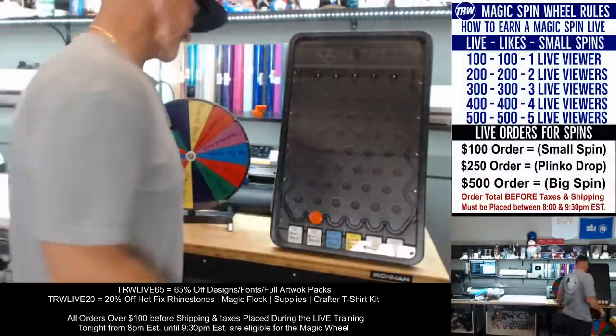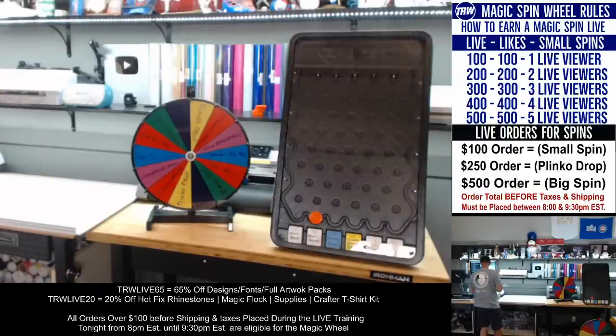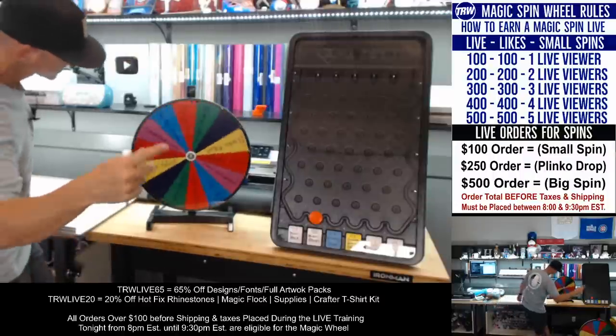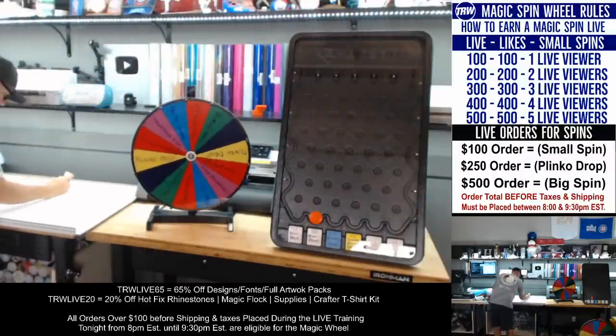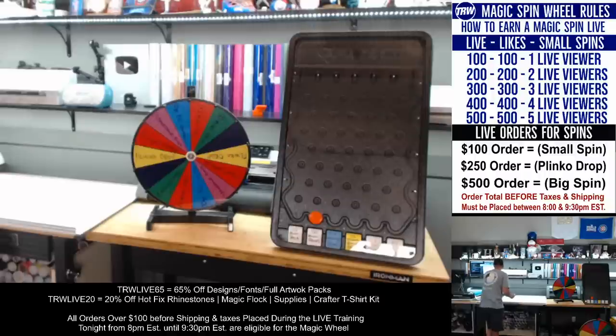Oh, it was so close again. Too many packs for Chris. Then we got 430 Dolly C. Here we go, Dolly. Dolly, you got yourself a mini pack of choice. Congrats. And then we got 431, Chevella S.